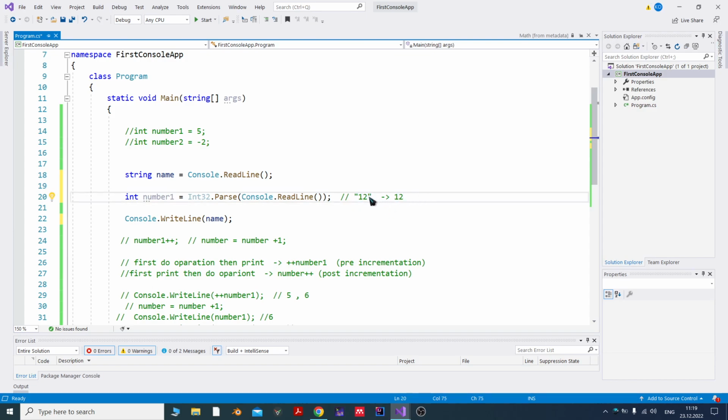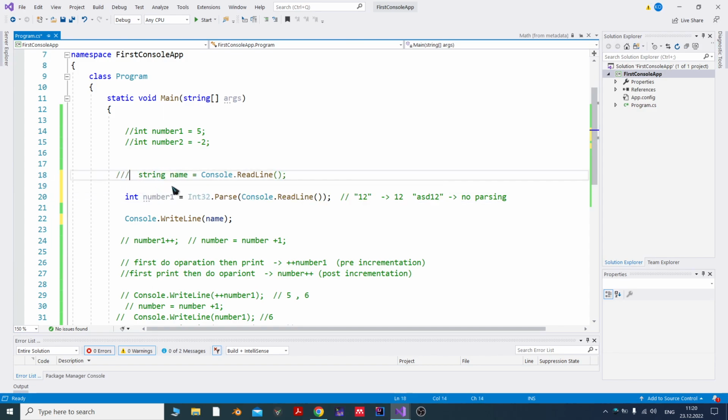If I put something like ASD 12 instead of 12, it won't be able to convert. No input, no parsing at all. It will be a problem here. So we have to be careful about this one. Or we can use the TryParse method later on.